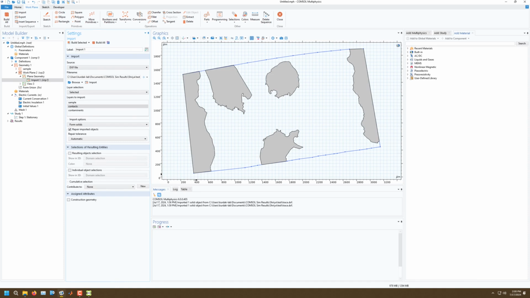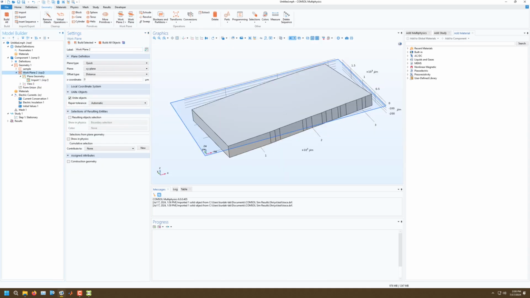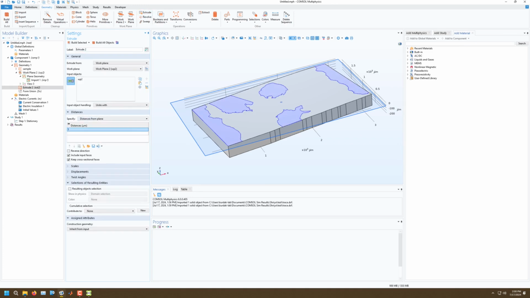So now make the contacts thick. Then you go back to work plane. Work plane 2. You just got to build it again. Okay. So I just do build all objects. And then you can tell it to extrude. Extrude is an option that you use. It's up at the top. Extrude distance.